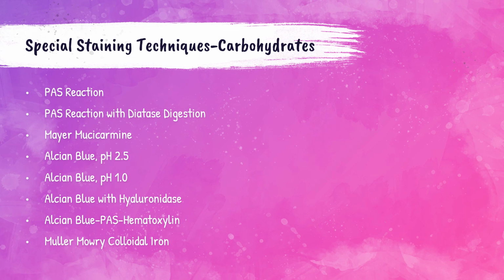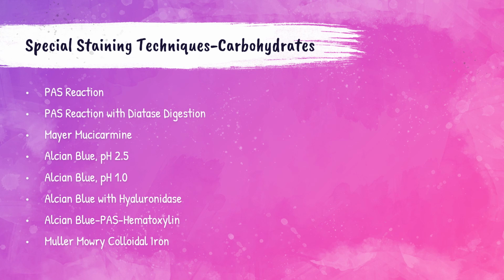When we are talking about each of these special staining techniques, it's important to know the purpose of the stain. So what are we using the stain for? Its principle, so what reaction is occurring to cause it to stain? What type of tissue fixatives are required for the special staining technique, as well as what section thickness the tissue needs to be for this particular stain.